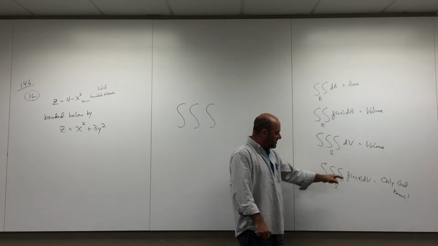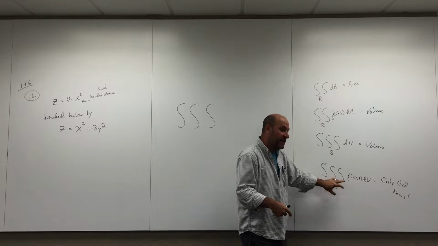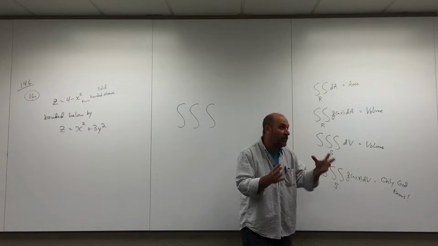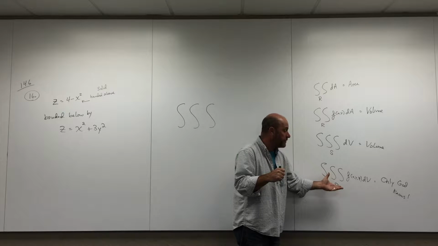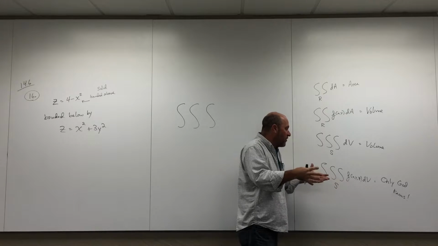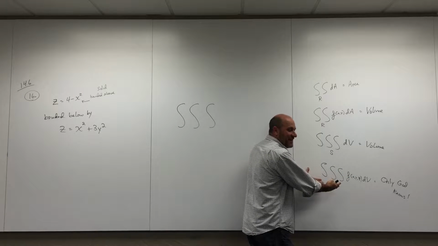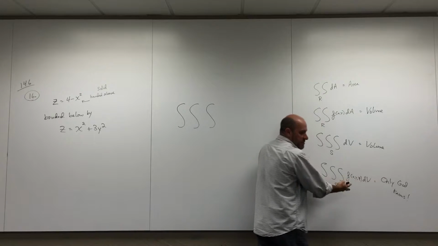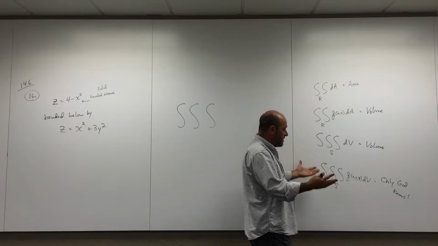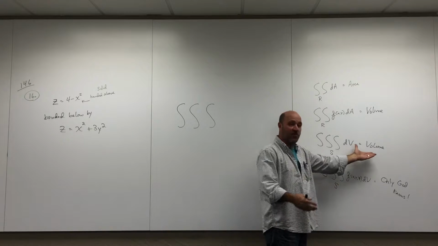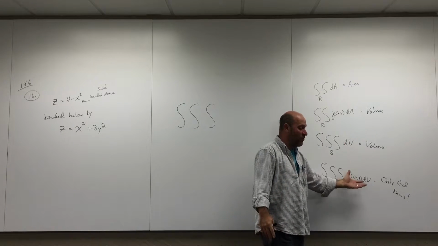Physically speaking, if this is a density function and you integrate over the volume of a solid, the density integrated over that volume, we might end up with the mass of that solid. So there are physical meanings for these triple integrals. It's a joke when I say we don't know what it means. But geometrically speaking, it's not a joke. I'm up one dimension from volume, and I got no word for that.